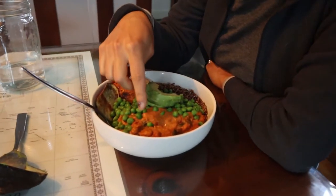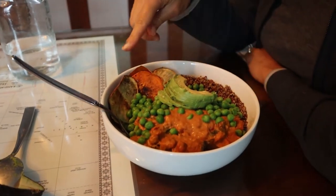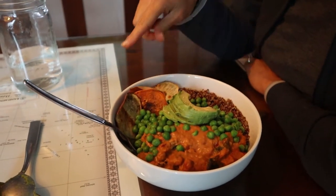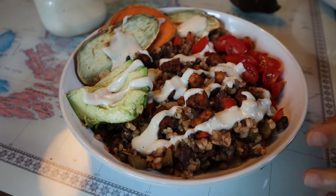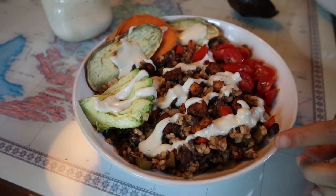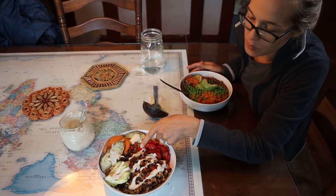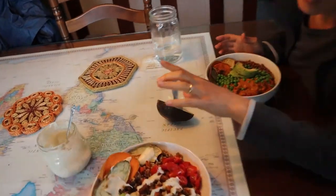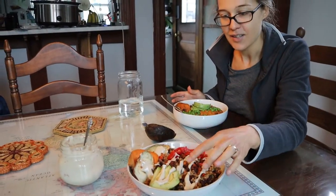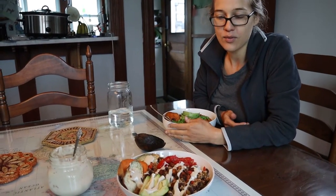So what do we got for lunch today? Tikka masala with potatoes and chickpeas in it. I just put some peas on it just for some extra greens. Avocado, these are just baked potatoes, quinoa to go with that. I know, I'm jealous, I kind of want this one, but Cormac has some very yummy, authentic tasting black beans and rice with these little tofu pieces, chili lime tofu that are so flavorful, like a bang of lime, so good. And then avocado, potatoes, fresh tomatoes, and then just a cashew cream kind of sauce to go on top.